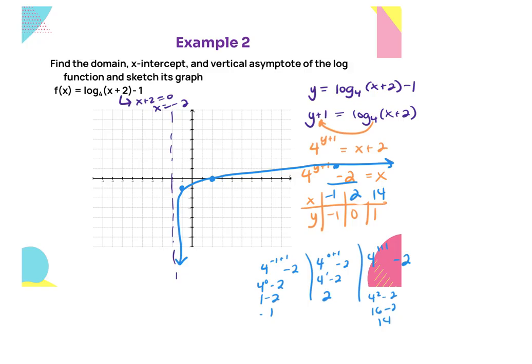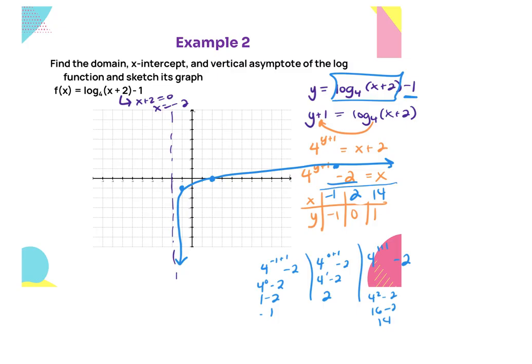All right, so this is method 2. I converted it to exponential, but again, you have to move the 1 before I can get to the log. So anything that's happening on the outside of the log, you have to do to the y before you switch it. So like let's say there was a vertical stretch. If there was a 2 on the front, I'd divide both sides by 2 before I convert to exponential. If there was a negative on the front, I'd divide both sides or multiply both sides by negative 1 before I convert to exponential. Then it becomes 4 to the y plus 1 equals x plus 2, subtract the 2.